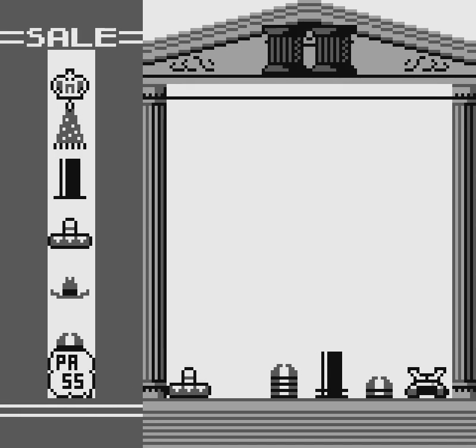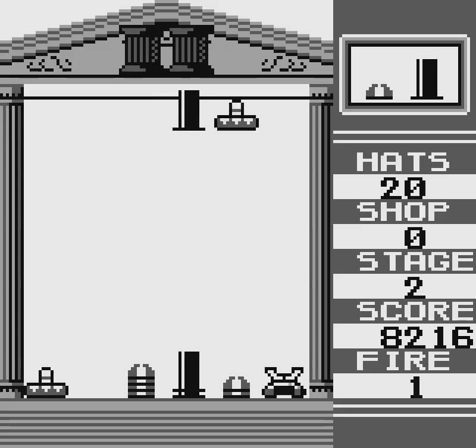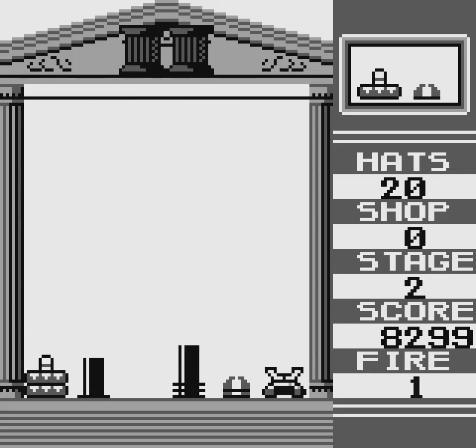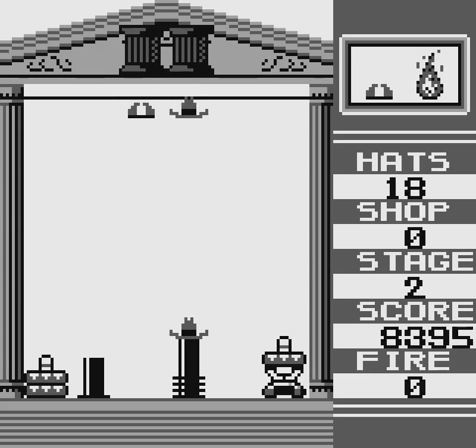I don't think there'll be a new hat here, but there may be new combinations of hats! Let's move on! The music has changed! All of the music is exceptionally catchy — it definitely gets you in the mood for stacking hats. We'll put that there. I haven't seen another samurai hat yet! Let's put that there — that's a bad place for a hat, though.